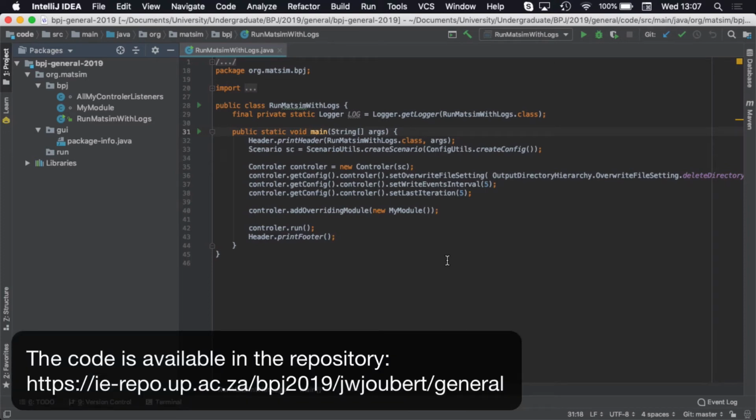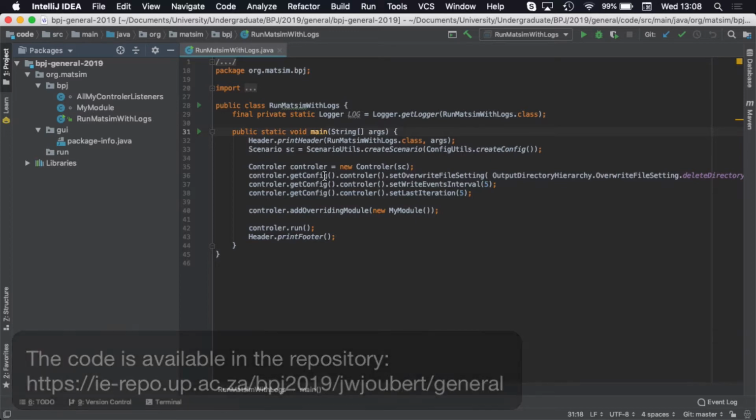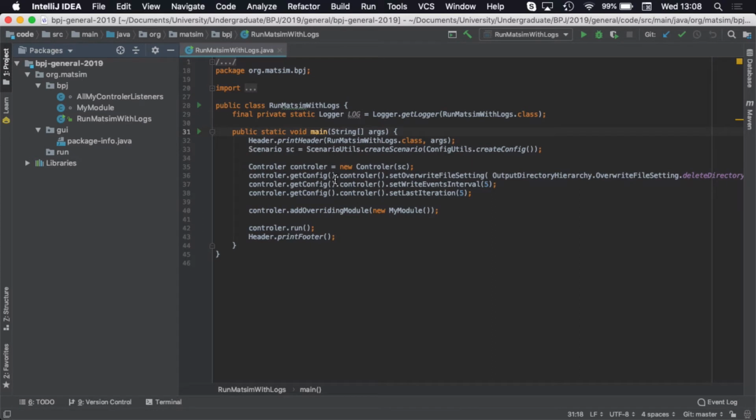Okay, so last week we created a controller and we said that it would be nice to always have something that runs from the word go. So when you start with a new MATSim project, you should be able to create a scenario or load a scenario from a config file, create the controller, set it up in terms of how long it should run. If you want to have an overriding module, you would do that. You would create your own module, and inside this module, you'll do all the magic that you want within the MATSim washing machine to actually happen, and then you run the thing, and it should always run.